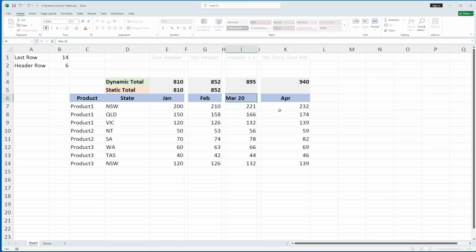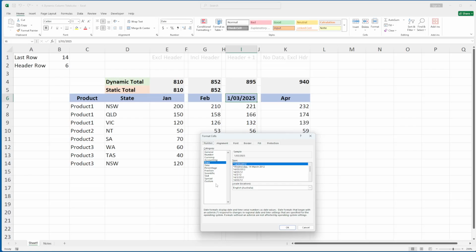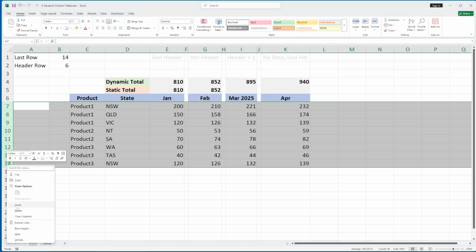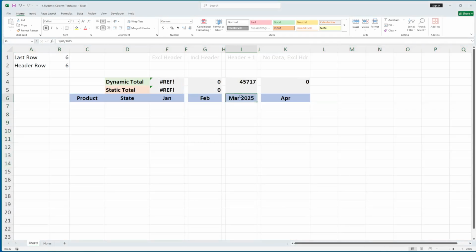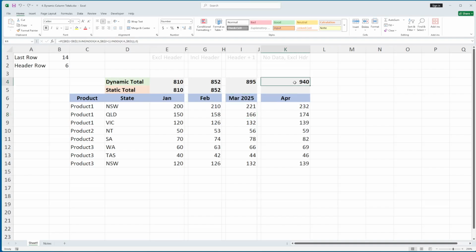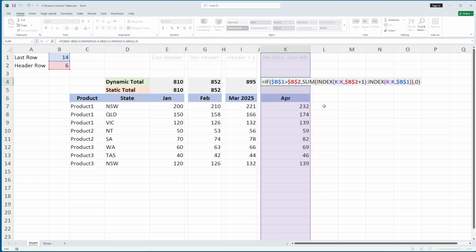Now, I would do this anyway, because if you one day decide we want to show the year in here and perhaps change the format. We change the format to that. Okay. Then, as you see, it is a number, so it gets included. All right. Whereas this one doesn't. I can just put this back and show you. So I would go with this formula just to be on the safe side.